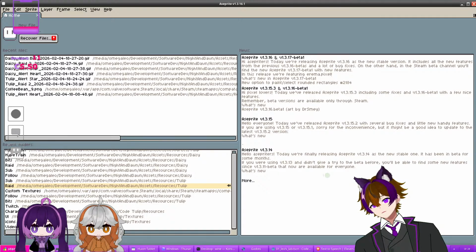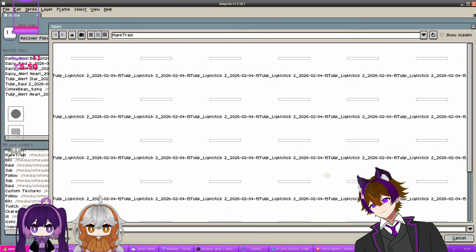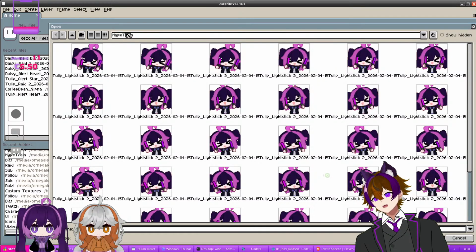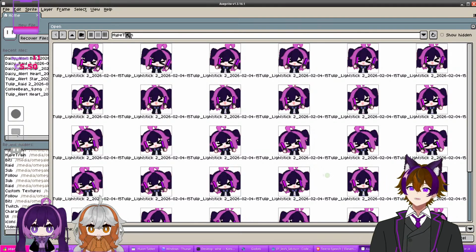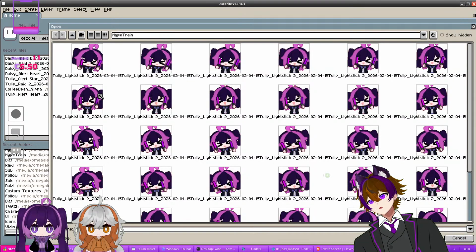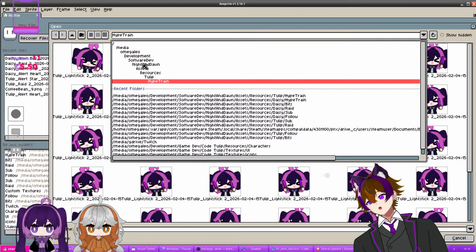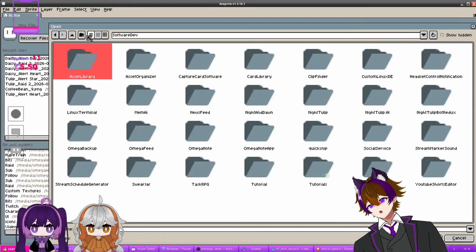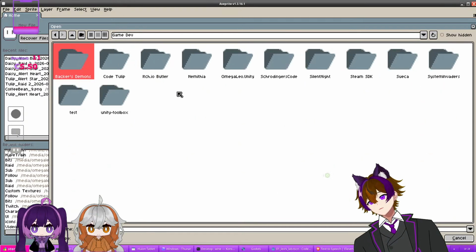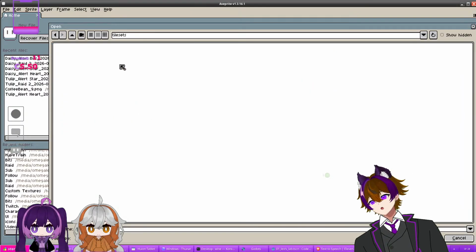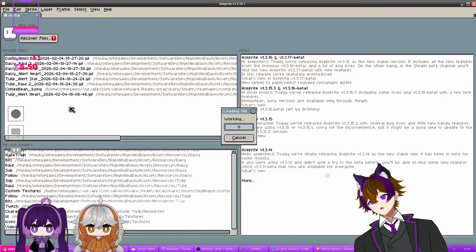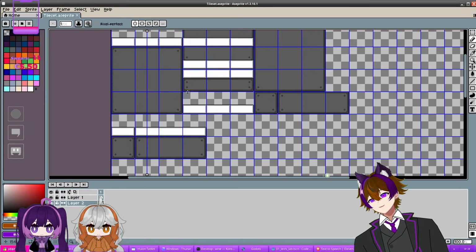Where's the folder? Should be something there. Open file. As you can see, I was editing the animations for the Night and Dawn client, which is Daisy and Tulip. And yeah, I had to convert a GIF to several PNGs because of the way it loads. Let me go back here. Game dev. Good Tulip. Textures. Tile sets. Oops. No. It's here. Okay, so we have this.